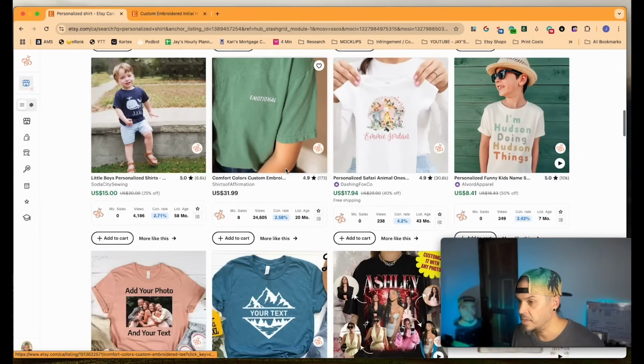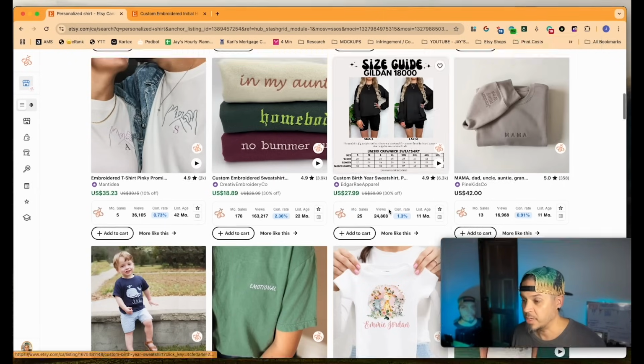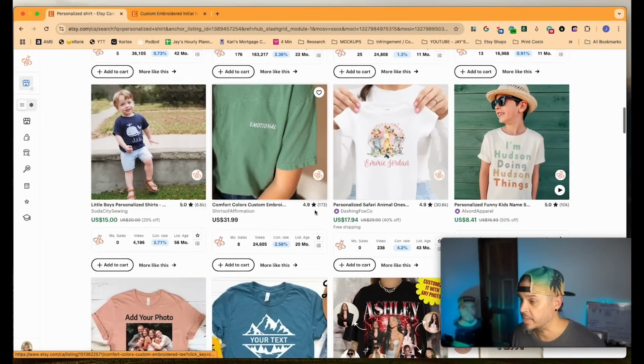Here it is again. If you're wondering how I'm seeing these stats right on the search page results here, it's this little guy right here. It's the EverBee Chrome extension. You can tell that it's on because it's got this little blue globe here with the EverBee logo in it, and it's got the on signal here in green, but it allows us to see everything at a glance.